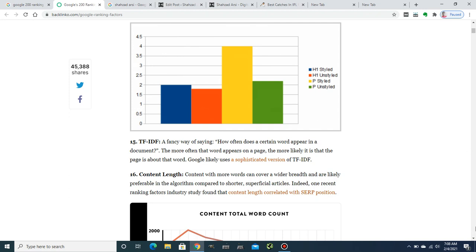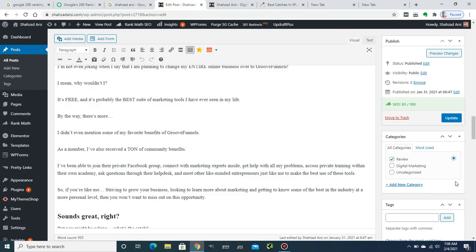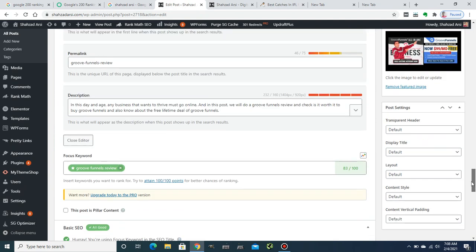You should not have more than 5% of your focus keyword. You can definitely have variations of your focus keyword. Suppose in this case my focus keyword is group funnel review, right? I can choose another focus keyword like group funnel reviews 2021, an LSI keyword. I can put a variation, an LSI keyword, in the focus keyword here, so that we have the liberty to use it and don't go beyond 5%. They say 3% max, but don't go beyond 5%. Okay, I hope this point is also clear.